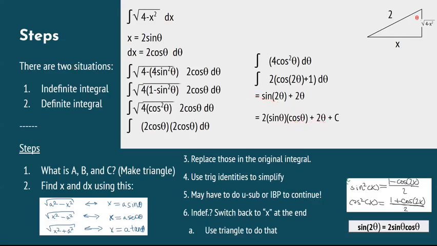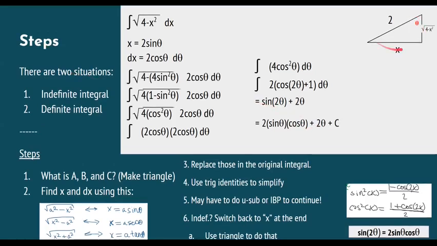Now, here's where we get to this triangle over here. How the heck did I come up with this triangle? Well, doesn't this thing right here kind of look like the Pythagorean theorem when you're solving for something? That's how it usually looks, right? So this 2 right here comes from here, because this is really 2 squared minus x squared.